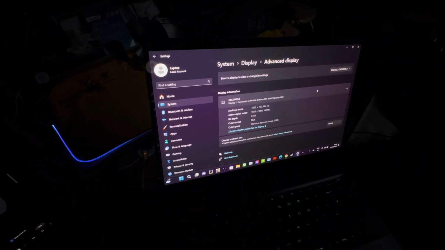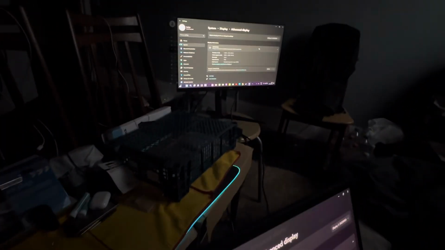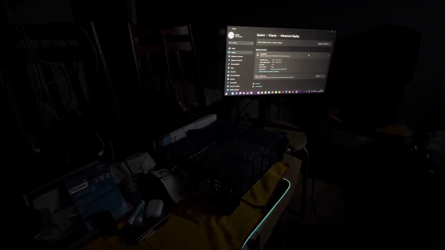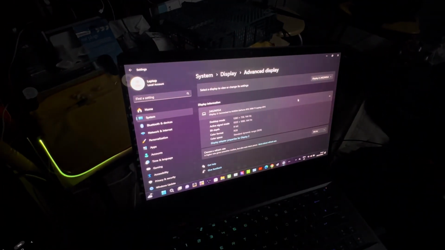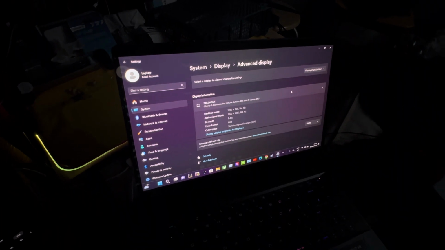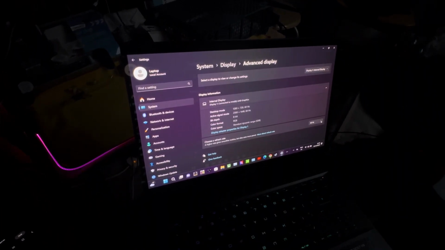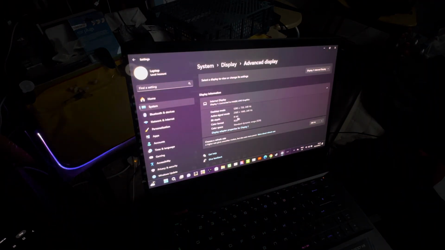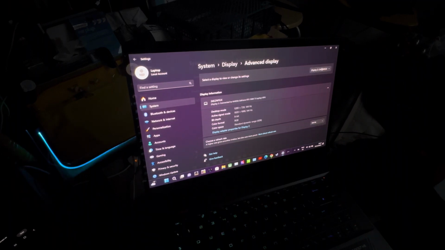Right, so in the background, I'll just show you guys. There's a monitor over there. I don't know if this thing will allow me. That's my gaming monitor in the background. So that's the one that's doing the 144 Hertz. Right, so I'm going to go for display 1, and I'm going to swap this from 60 to 240 Hertz. So it's currently doing 240 Hertz, and that's display 1, and display 2 is doing 144 Hertz.